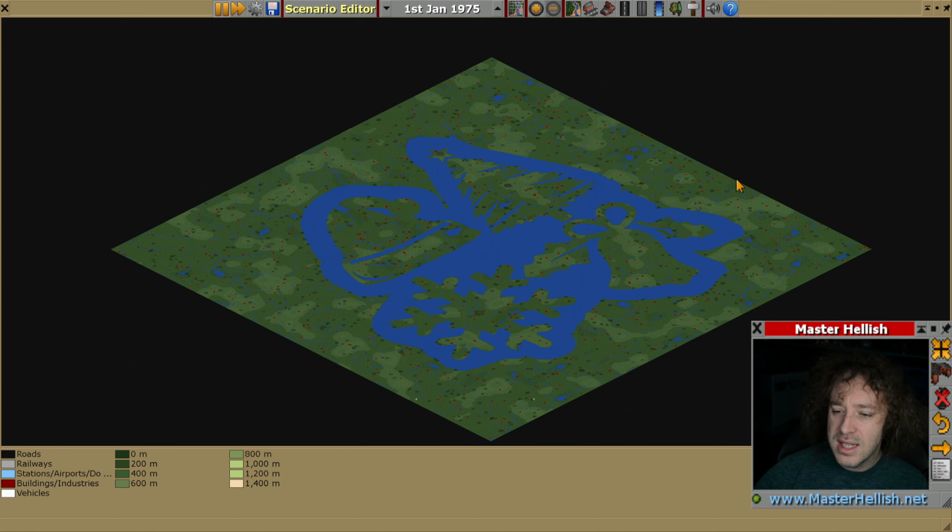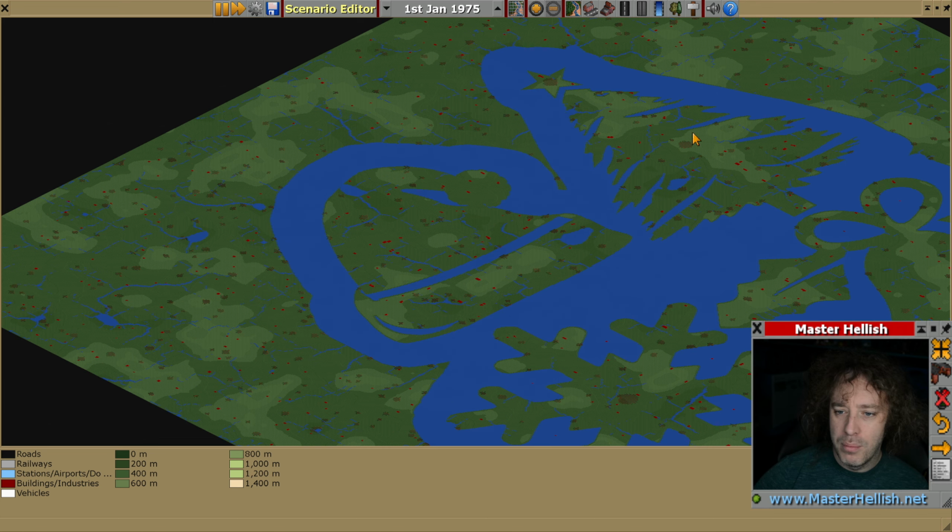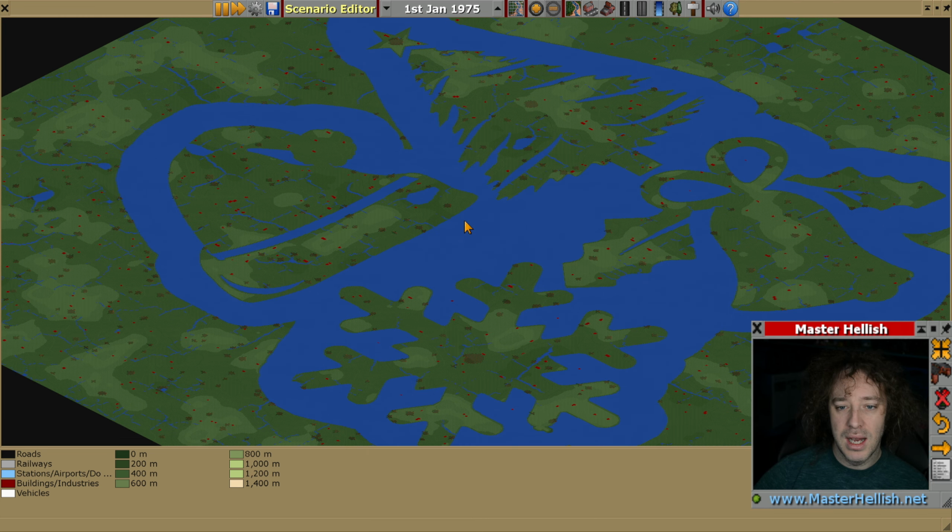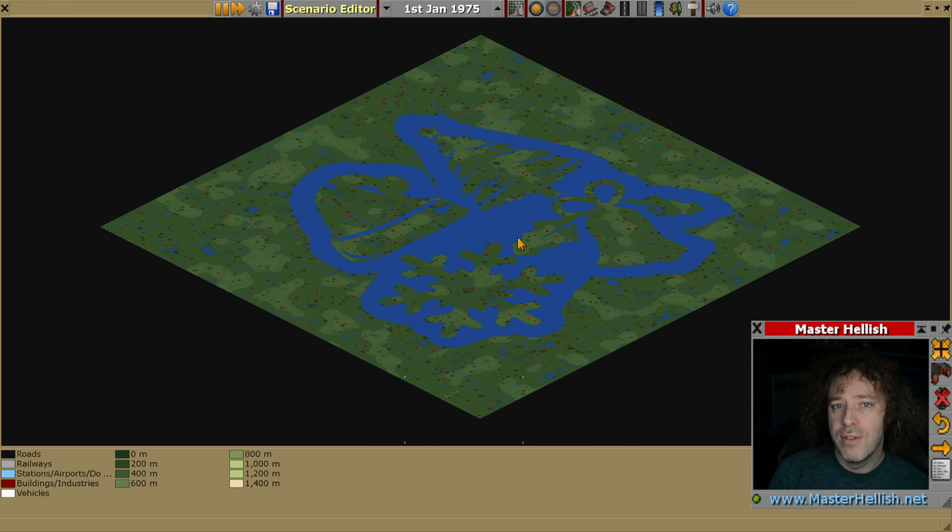Now the rest of the map is a landmass around it. We've got a kind of border around these shapes and there's a big landmass there. Now the reason for that is twofold. First off, if you have too much water in your game, it can slow the game down, especially for people who don't have as good computers or if the server is struggling for other reasons. Too much water on the map just is bad for processing on the game. So we filled in as much of the map as possible with not water, i.e. land.